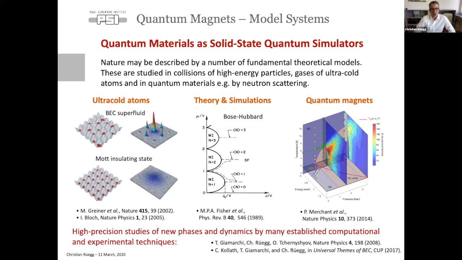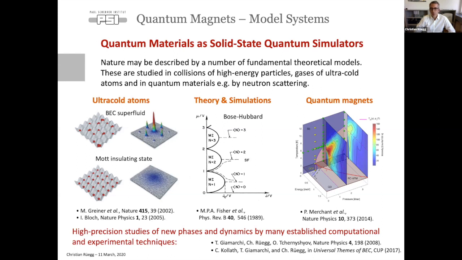Another example you can see here is basically more or less a Mott insulator transition. On the left, you see the famous example from cold atoms. In the middle, you see the theory. And on the right, you see some experimental work on quantum magnets. This specific data is about Higgs excitations, and they were also seen in the same transitions done with cold atoms. So this is very exciting.